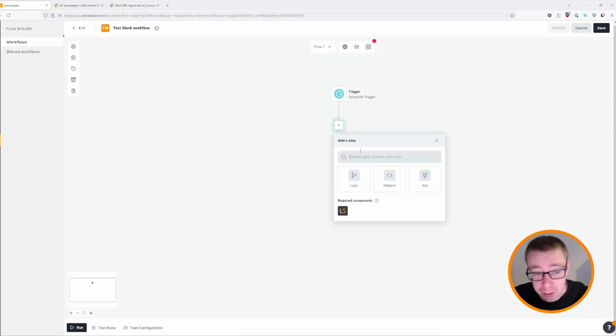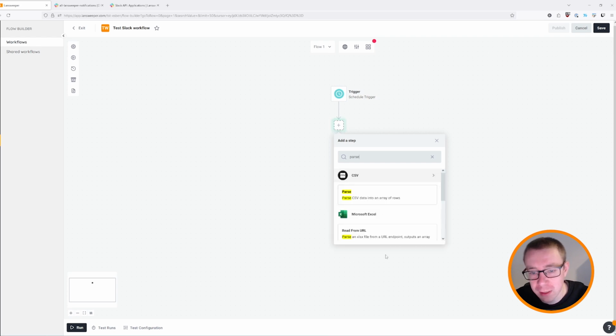But to start off with, I'm going to add a few things that I need for my specific notification that I want. So I want the total number of report results, which means it's just the way that it is right now, is that in order to parse the report results into something usable, I will need a parse step.